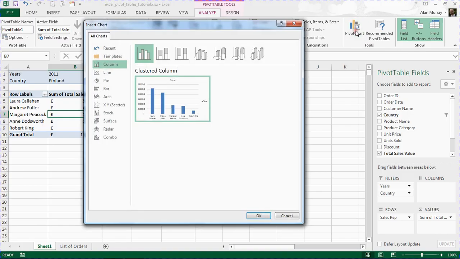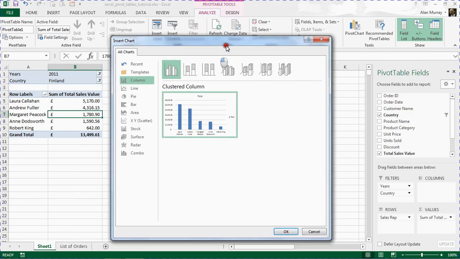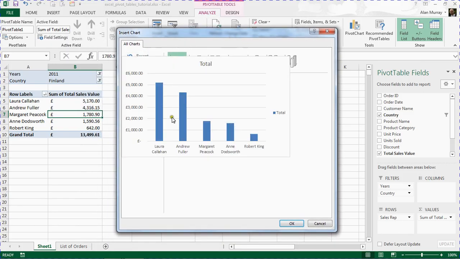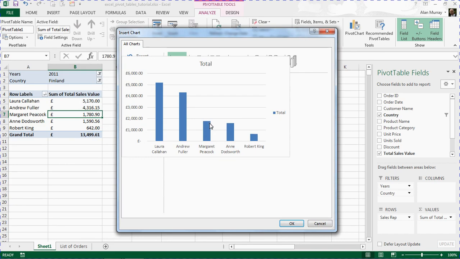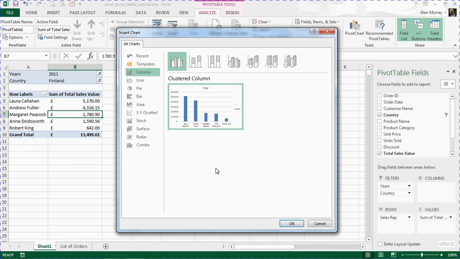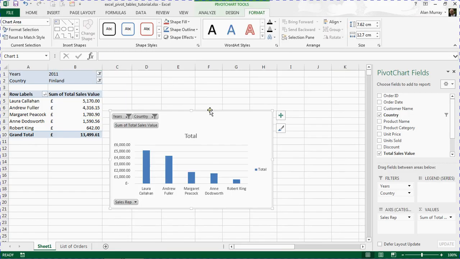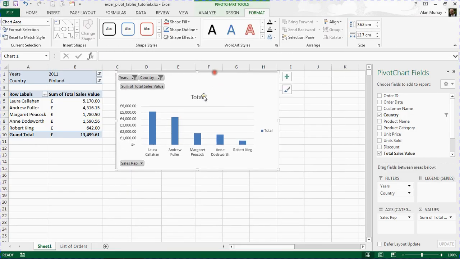Now if I click on Pivot Chart, this once again is Excel 2013 displaying it, so yours may look a little different. We get these different chart types down the left, get the subtypes along the top, and a nice preview so you can see what it does to our data. Now I'm going to keep with this column chart and click OK, and I have a chart to go along with my table. I could move this chart to a different sheet if I wanted.